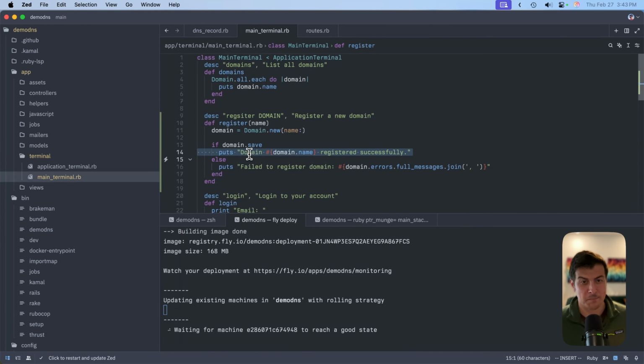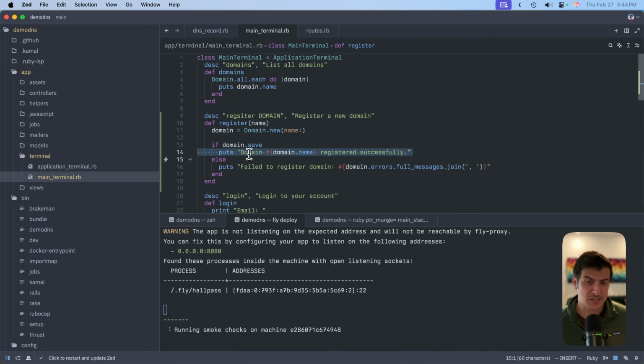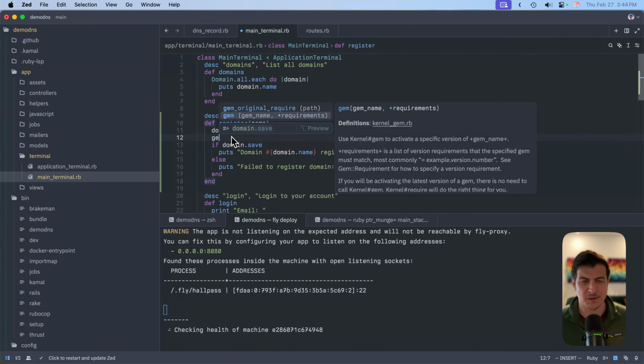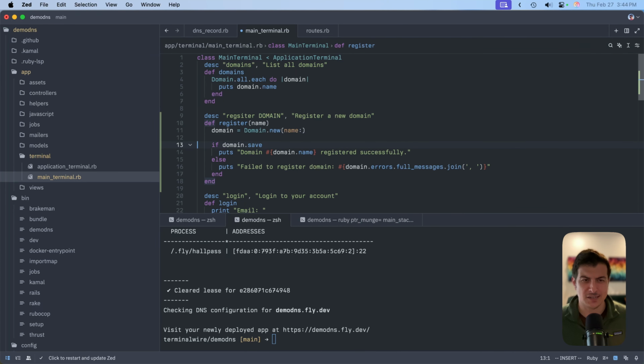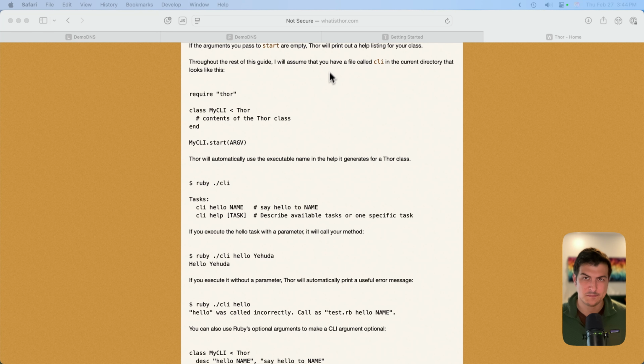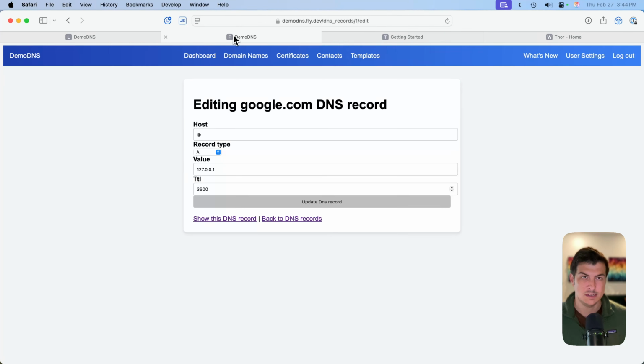You could think of this as like when a server emits HTML, similar to that, right? Except HTML is kind of one direction. It's just pushing HTML or serving HTML up to the client as a response to the request. It's a bit different. If you have a gets, like we might want to get somebody's name, there's some back and forth. So that's why Terminal Wire has to use WebSockets to handle certain things like gets. All right, so let's open this. And now I want to see what it's going to take to get this thing into production.